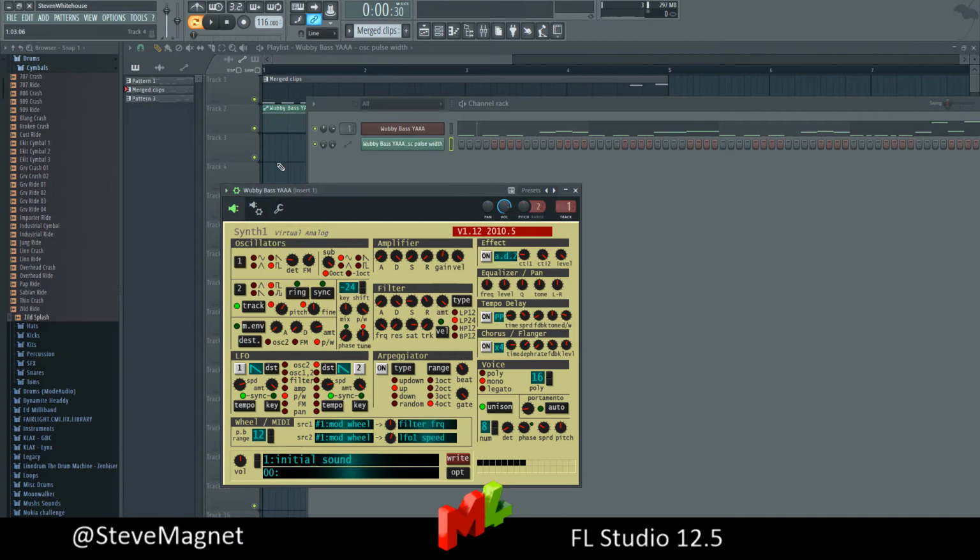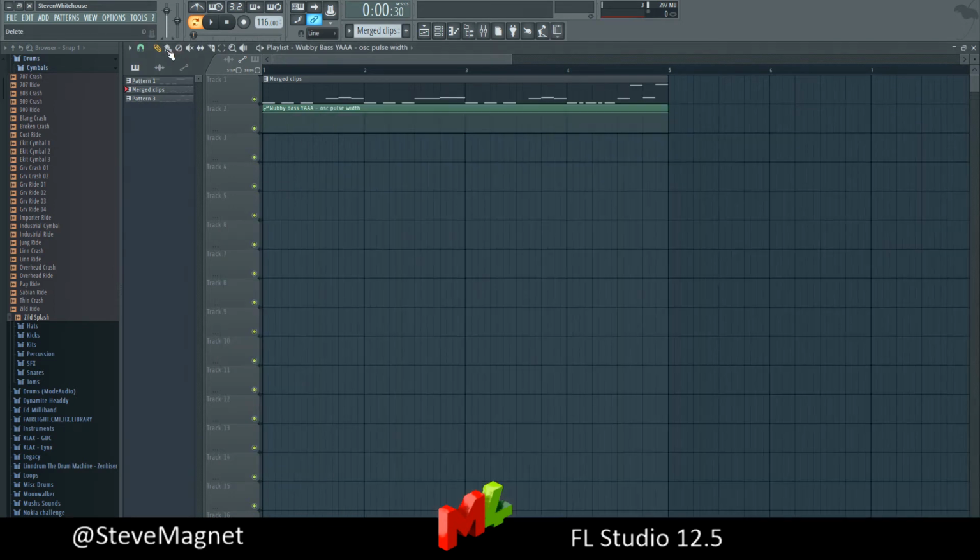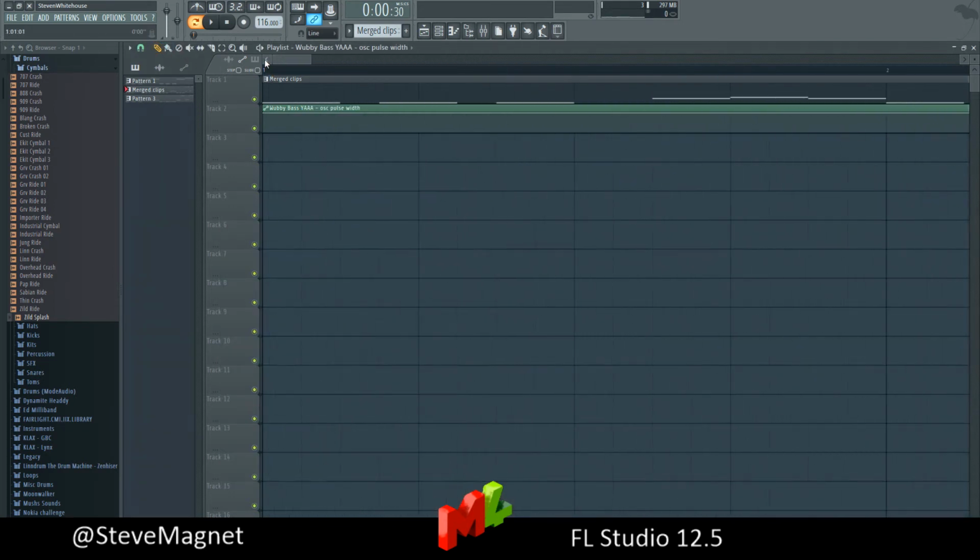Now, here's the important bit I learned. If you automate Synth1, I don't know if it happens with anything else, but if you automate it, don't mess with the dial that you're automating while it's playing because it will crash. So that's a downside to it. But the upside is you get to automate Synth1. So we're just going to see what this sort of automation sounds like.